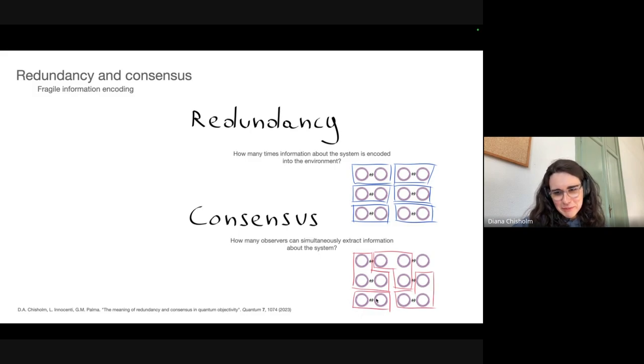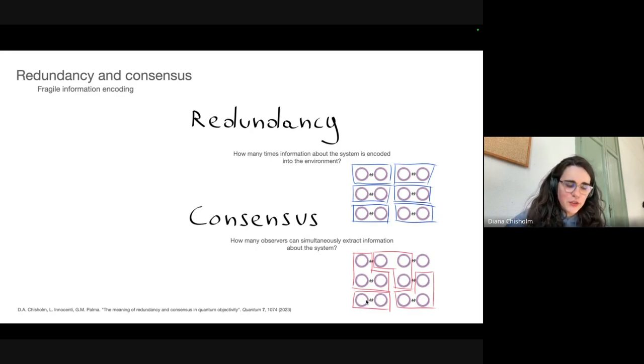Okay, so you're complaining basically about the two here. So let's say that this image is slightly misleading, in the sense that yes, we do make the assumption that even in the context of consensus, the observers measure environmental fractions of the same size. So if you're talking about qubits, you're given exactly the same number of qubits for every observer. And I apologize if this image was slightly misleading because there's two.